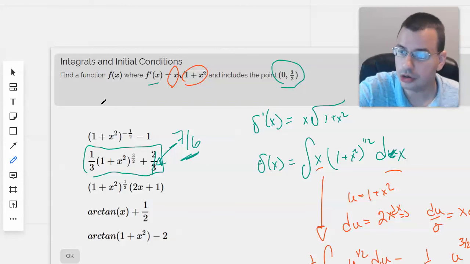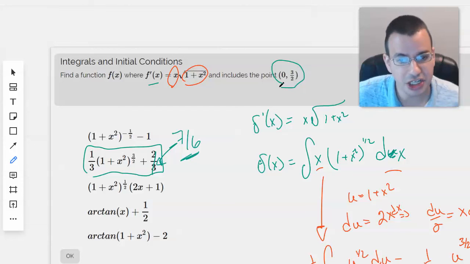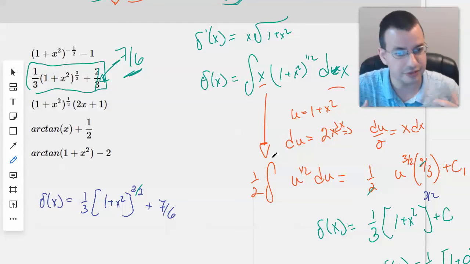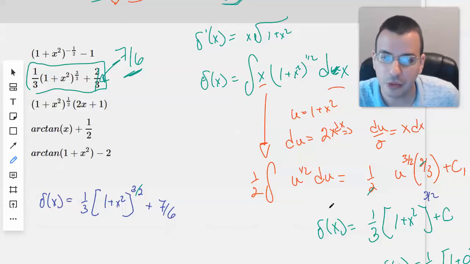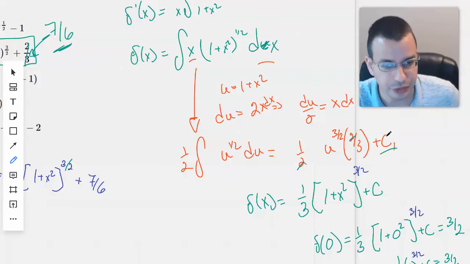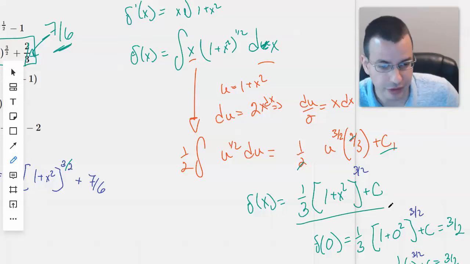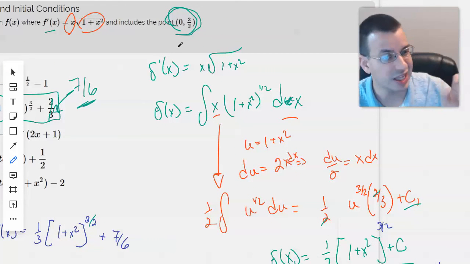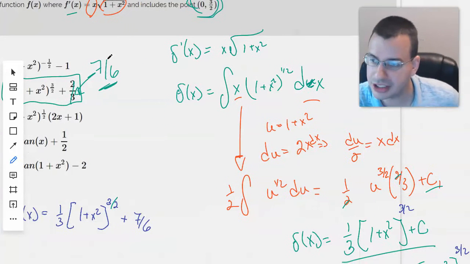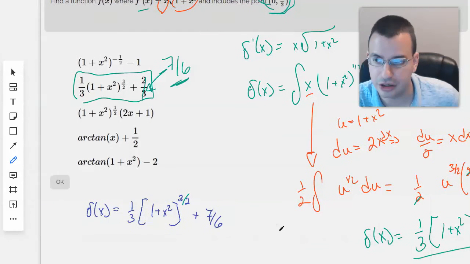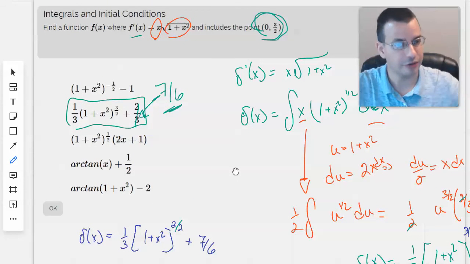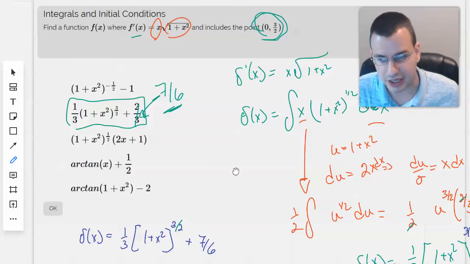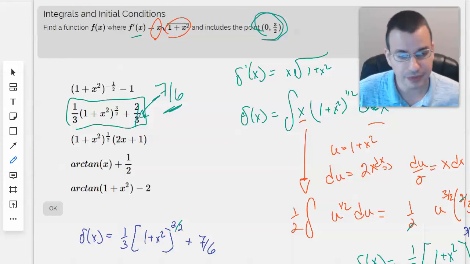To backtrack, we have a function: we're given f prime of x and an initial condition. We take the integral of f prime of x to find f of x, and we're left with a constant c. Once we convert everything back to x, we then plug in the initial conditions we were given to find out what that c was. Then using that c, we can solve for the initial value, which gives us our final function of x with the initial condition. And that's how I approach this problem.